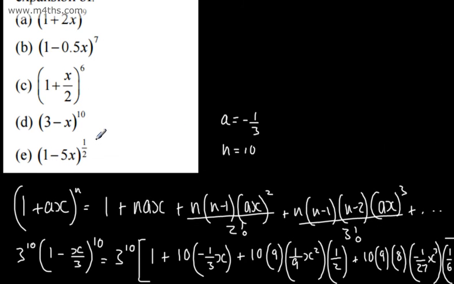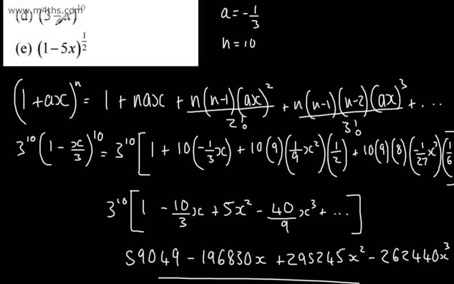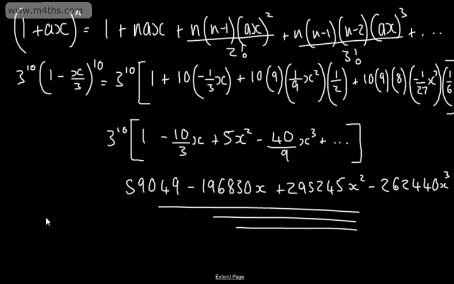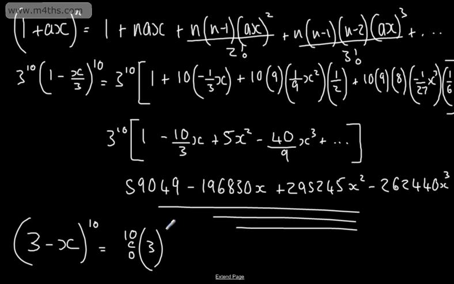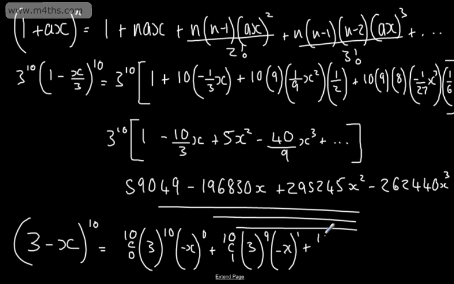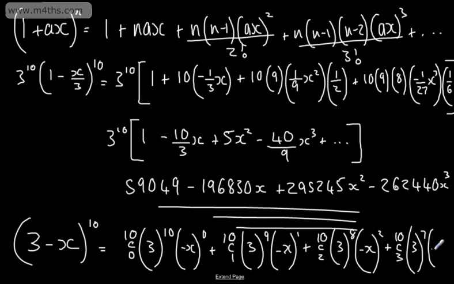I would have gone for the nCr method, because, again, we've got to take this 3 to the 10th out. If I did now 3 minus x to the 10th, positive integer power, I just simply write this now, 10c0, we'd have now 3 to the power of 10, we'd have now negative x to the 0, plus 10c1, 3 to the power of 9, we'd have negative x, which we need to take to the power 1, 10c2, we've got 3 to the 8th, then we've got now negative x, which we need to square, plus 10c3, then we've got 3 to the power of 7, then we've got negative x, which we need to cube.